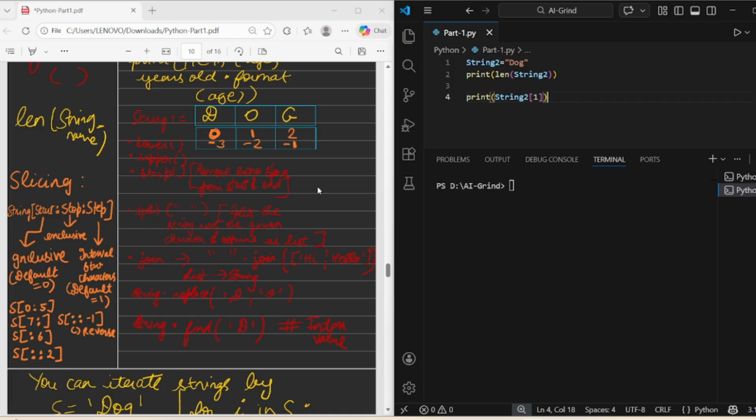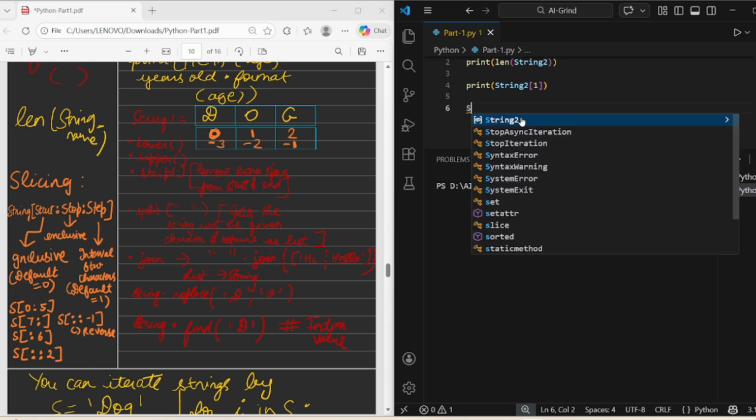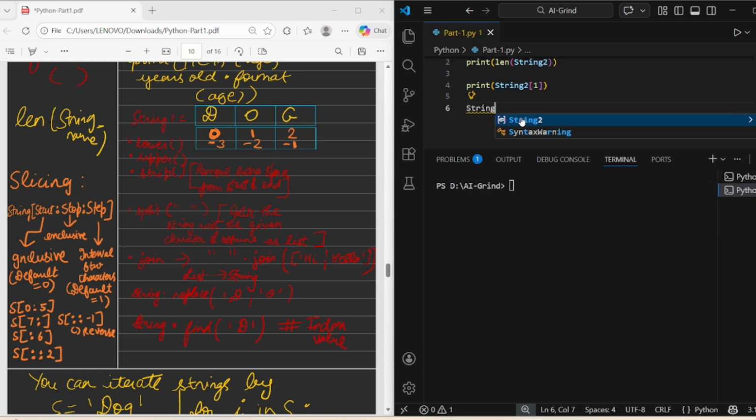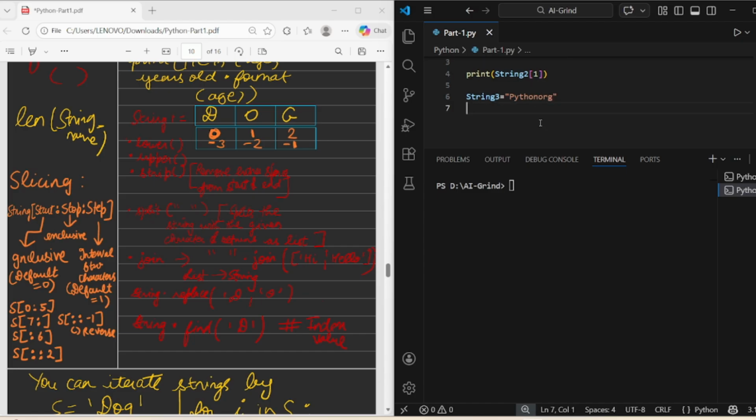Second one is string slicing. String slicing is a fundamental thing to know. So in string slicing, let's say a somewhat bigger string. Let's say string 3 equal to python.org. Okay, so let's take this string.